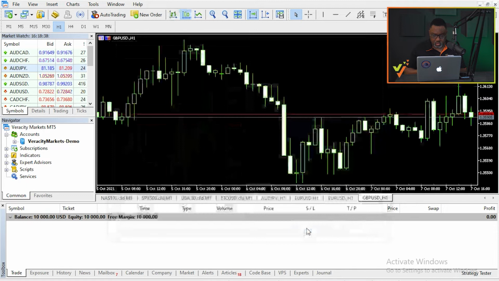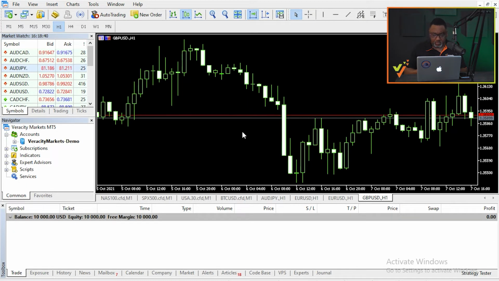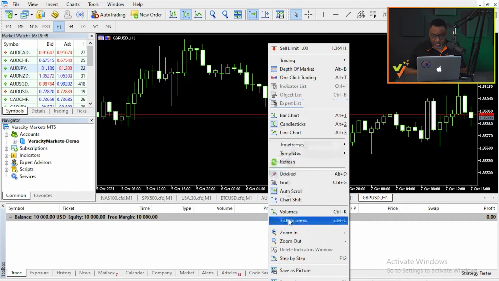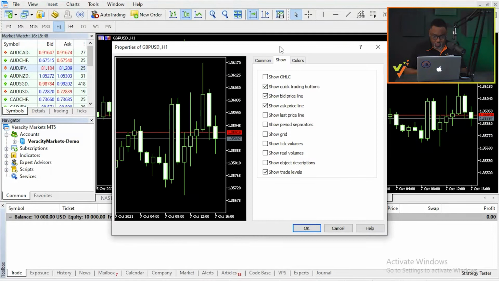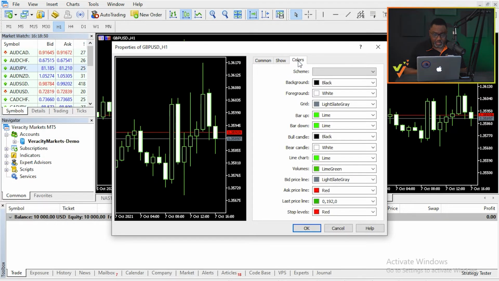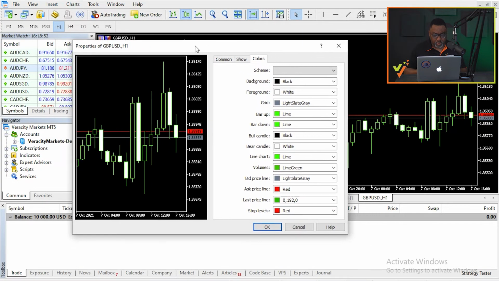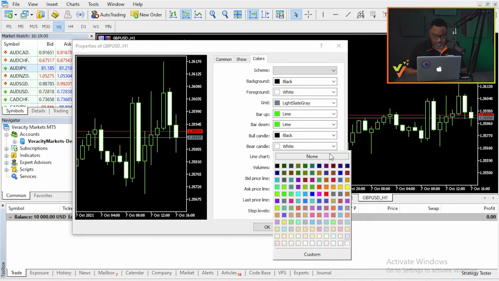And as you can see, our chart is now starting to come alive and give us a little bit more information. Now, I want to do a few other things in this chart. I want to configure my colors to a certain colorway, which I have gotten used to over the years, right? I want to change my bear candles to a red.